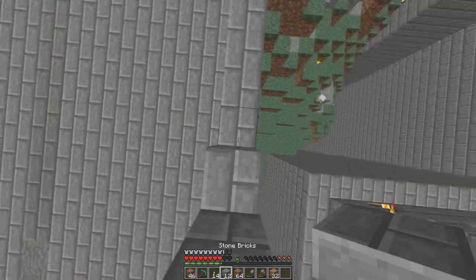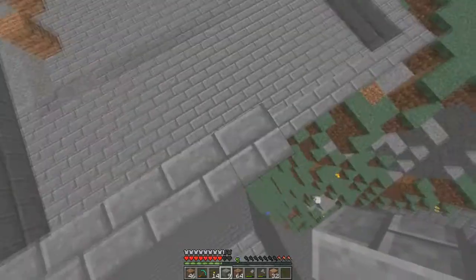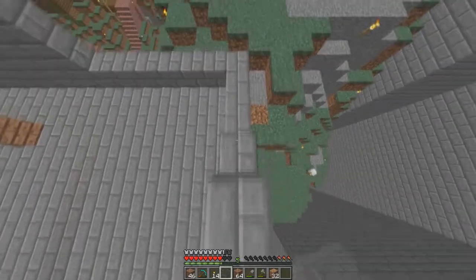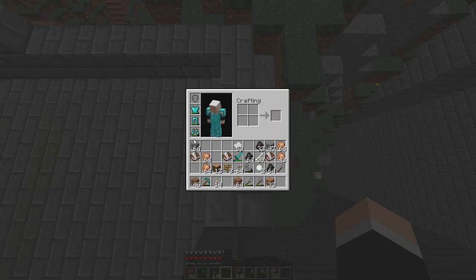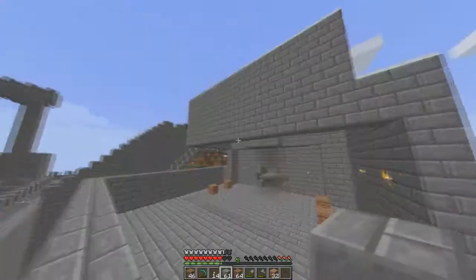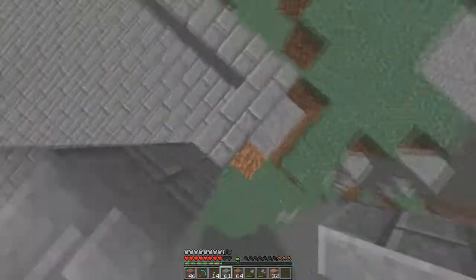Okay, we are running out rapidly. Although I just noticed there is a 64 stack I do have up there. And we also have stone brick to chop down, or what's the word? Harvest from the remnants of the old hall.